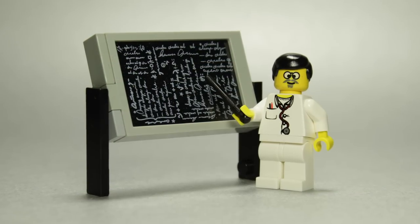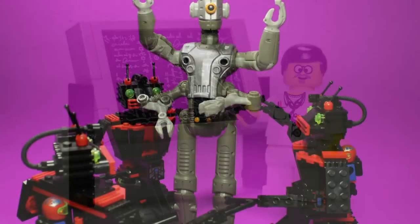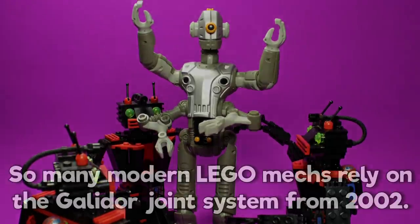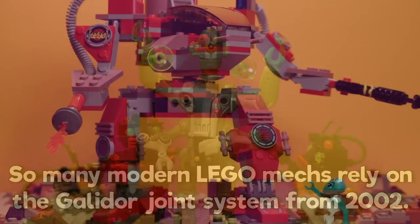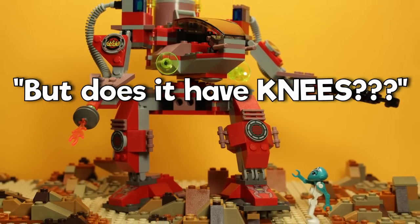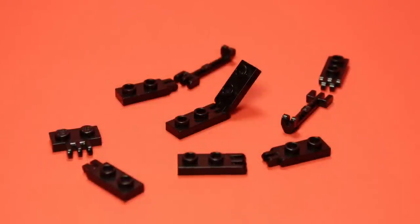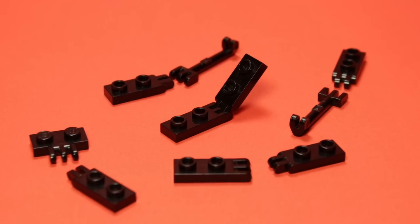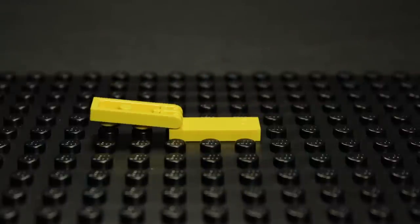Before we go much further though, I want to frame the discussion we're about to have. It's relatively useless to judge these mechs by modern standards, as the essential components they now rely on just didn't exist yet. The "but does it have knees" conversations serve no purpose when the mech in question doesn't even have legs. The Recon Robot makes extensive use of a fingered hinge joint system, a now long-retired series of parts that provided unimpeded travel across a wide range.